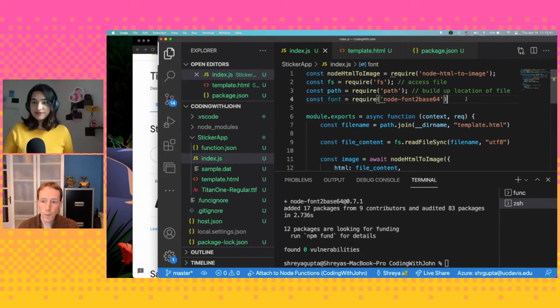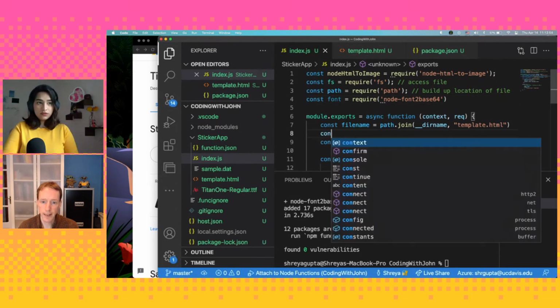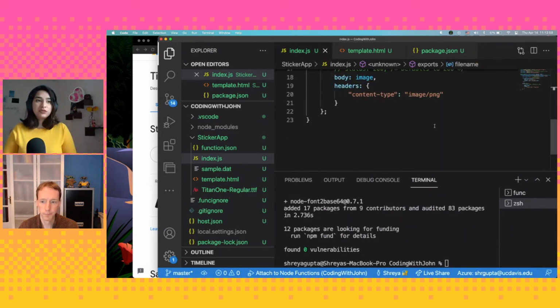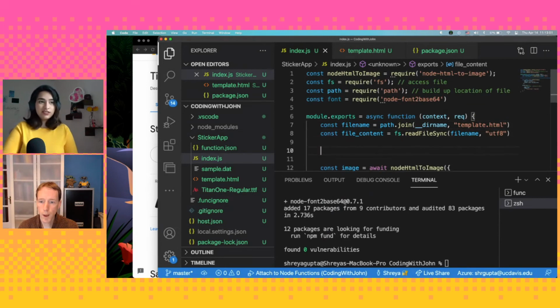So what we're going to do is build up the file path now to that font file, and then pass it in to that. So we can probably get rid of line 8, because line 7 and 9 are really close, they're related to each other, so we should keep them. I see what you mean. Gotcha. Yes. So we can do this, Anthony.